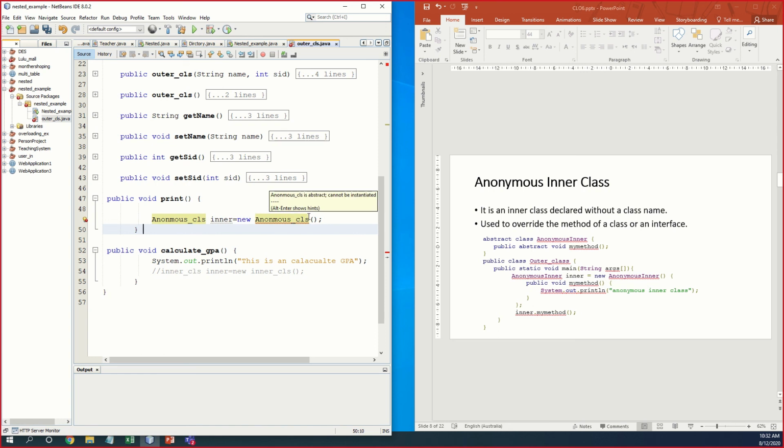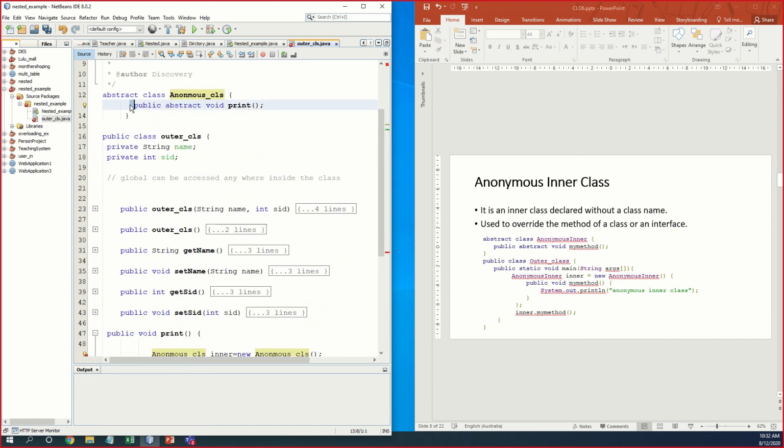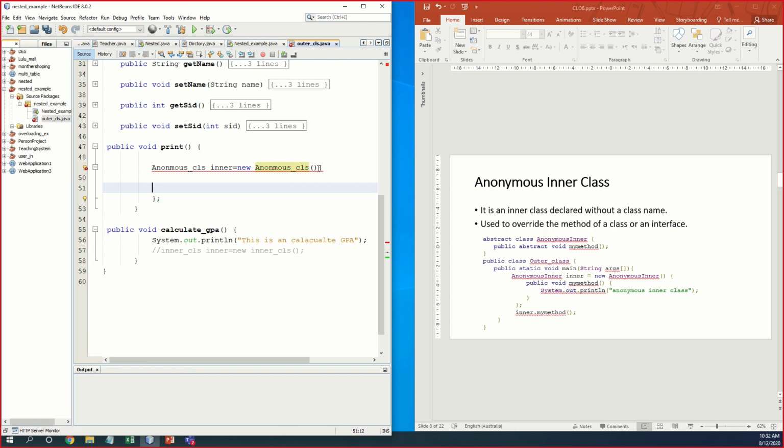It's an abstract class, so you can see it's giving me an error. Because it's an abstract class, there's no code here, so I have to put my own code when I instantiate it. So I create these braces and close them right here. Inside this I can write the code of the class. I can put methods, constructors, anything I want.